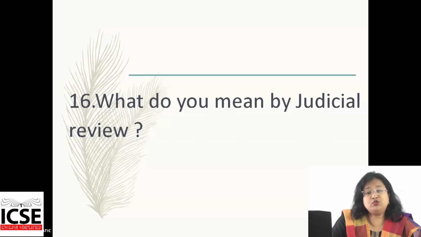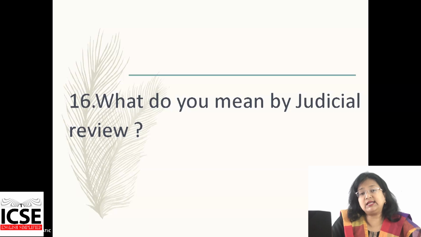What do you mean by judicial review? Important question. The Supreme Court has the power to review the laws that are passed by the Union Legislature or the State Legislature. Union Legislature means Lok Sabha, Rajya Sabha. State Legislature means Vidhan Sabha, Vidhan Parishad, or State Legislative Assembly or State Legislative Council. If it finds that the laws passed by these legislative bodies are violating the Constitution, it can declare those laws as null and void. This is the power of judicial review.